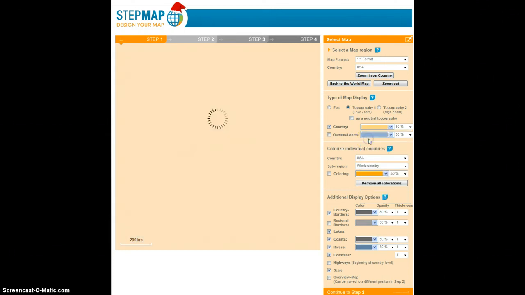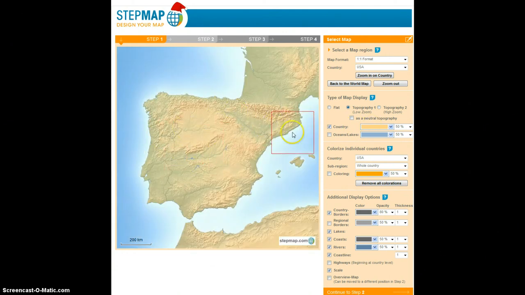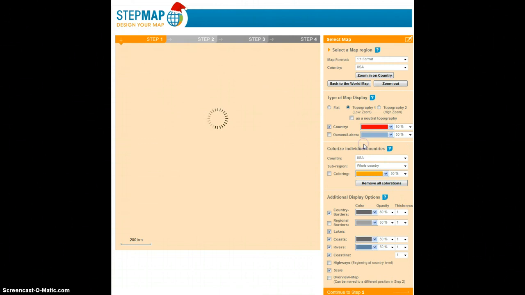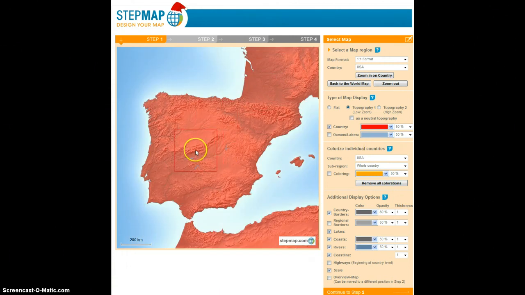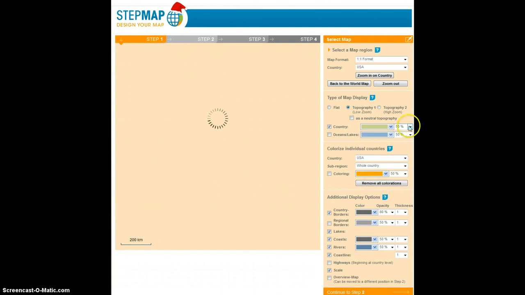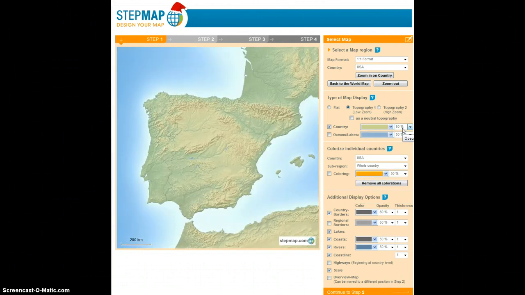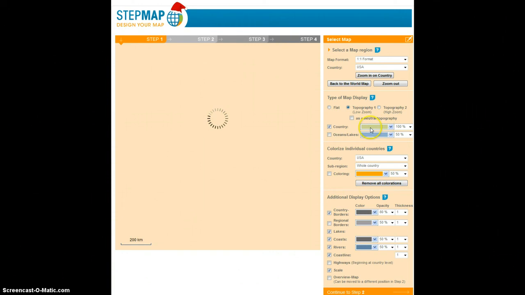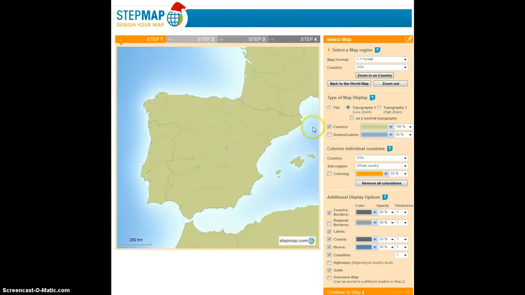I'm picking an orangey color here. And as you can see, the style has slightly changed. I'll make it more obvious picking a different color, for example red. So there you see it quite clearly. The topography style is still on, but you also see the red layer on top of it. I'll switch this back to light green color. The percentages here refer to the opacity, meaning if you make this 100%, the topography style won't be visible anymore, and the color is basically blocking out all the details. Right. So I switch this back to 50%.